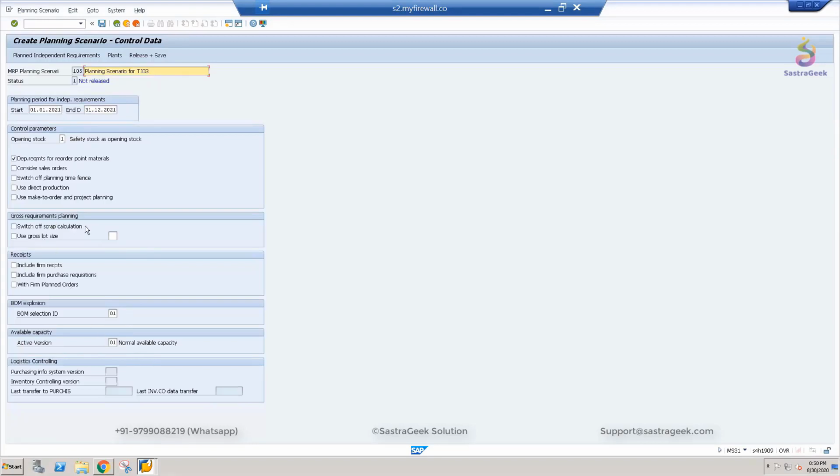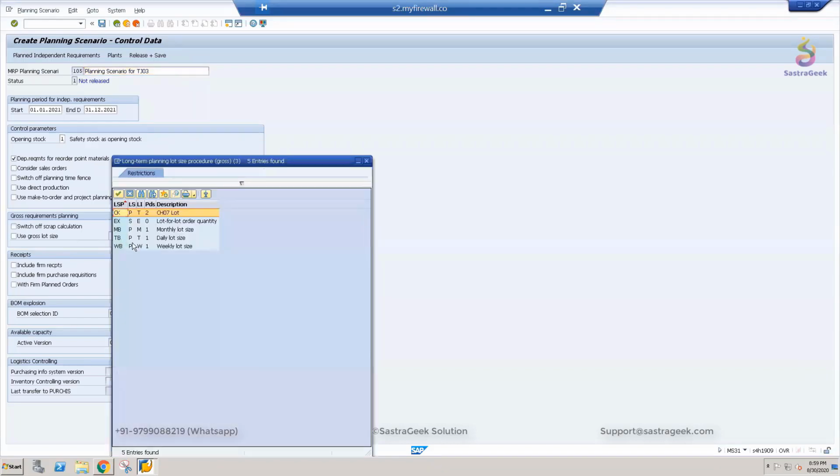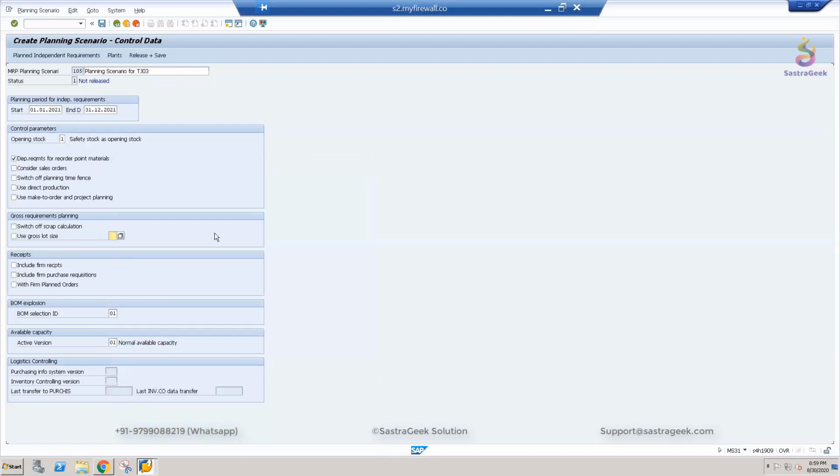Then here, you know one thing, when we are creating a material master, we put the lot size and all those things into the material master. Let's say in our real planning, we are planning on a weekly lot size. But when we are doing long-term planning, if you want to choose a different lot size, that facility is available. You can choose here that in the long-term planning the system should plan with EX, that means lot-for-lot order quantity. The system should not group the purchase requisitions based on a week. If you want, you can do it, so you can choose a different lot size while doing long-term planning.